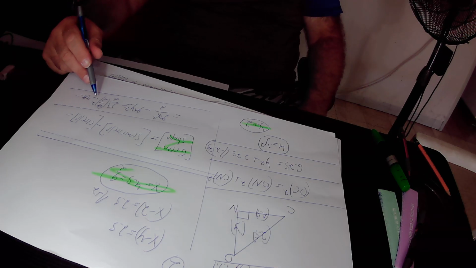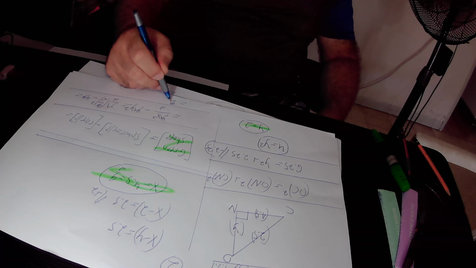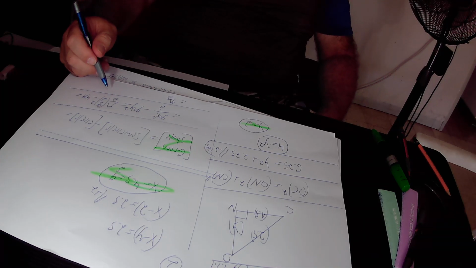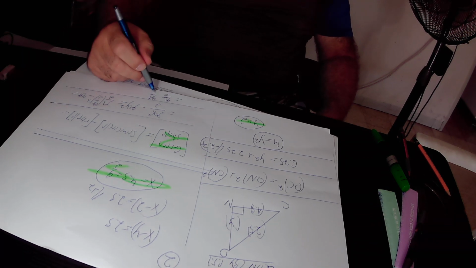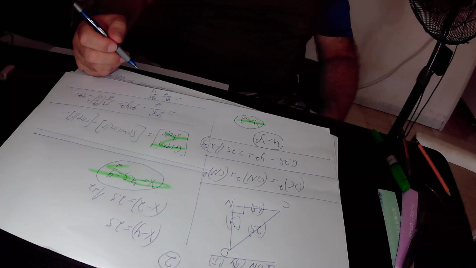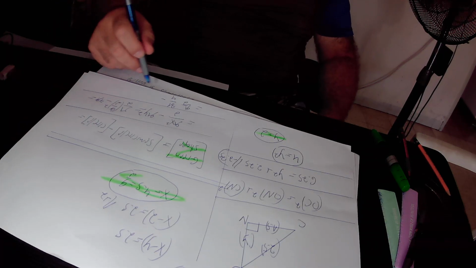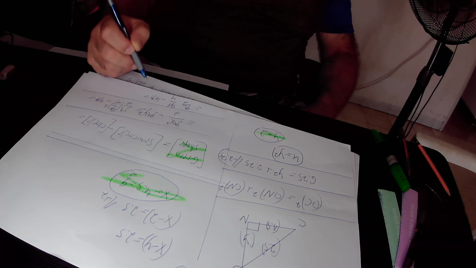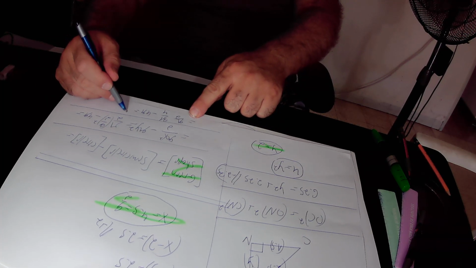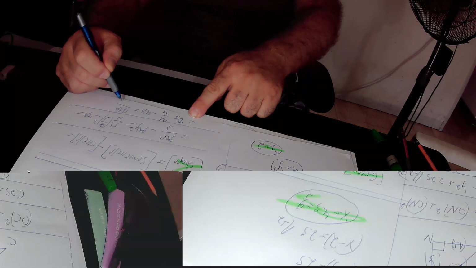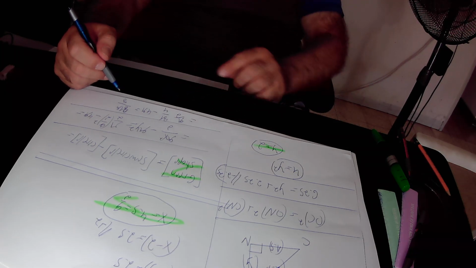We'll open the brackets of this expression and get that the area of the green shape in total equals pi over 2 times 9 over 2 squared, which equals 9 squared, that is 81, over 2 squared, that is 4, minus 4 pi. So we have here 81 pi over 2 times 4, which is 8. So 81 pi over 8 minus 4 pi.